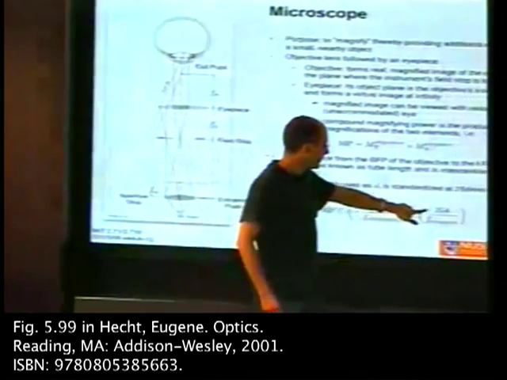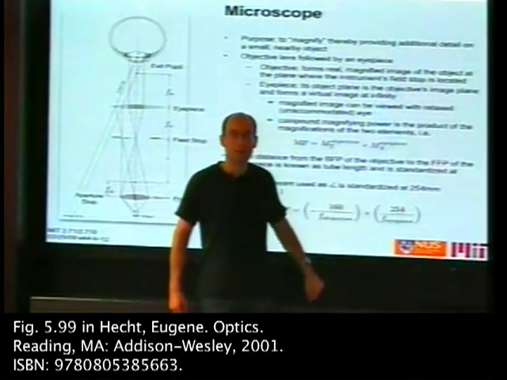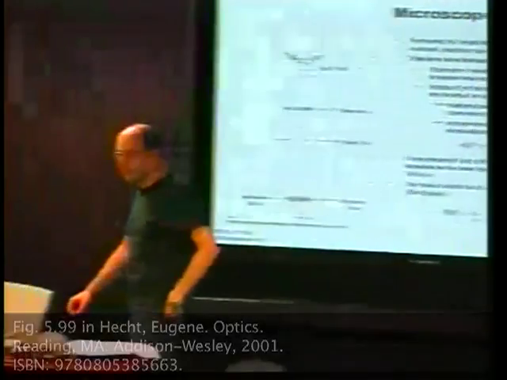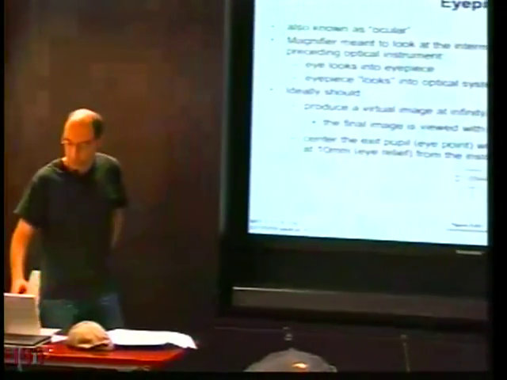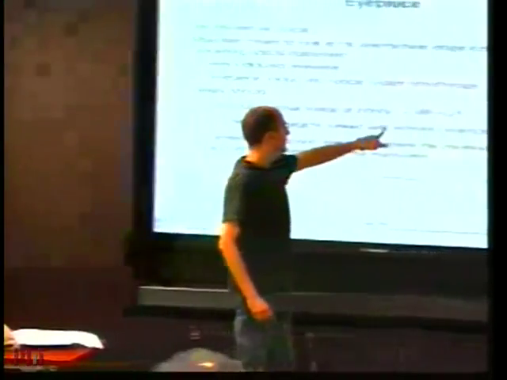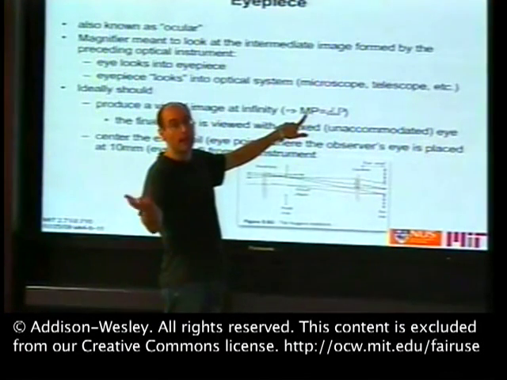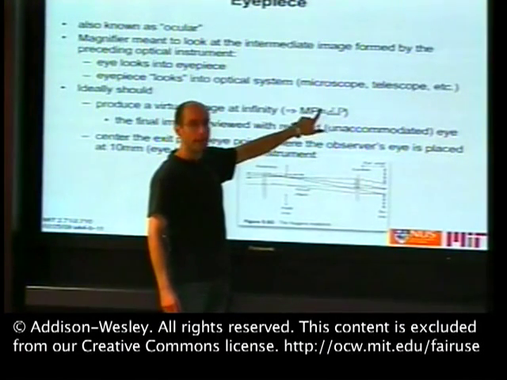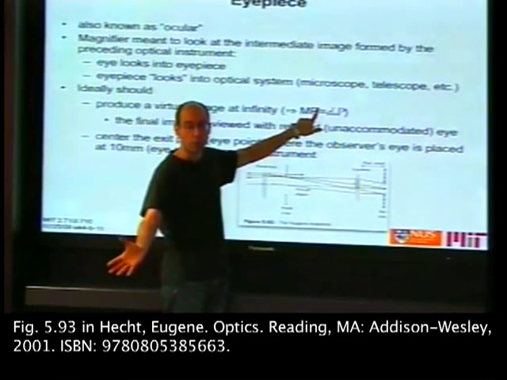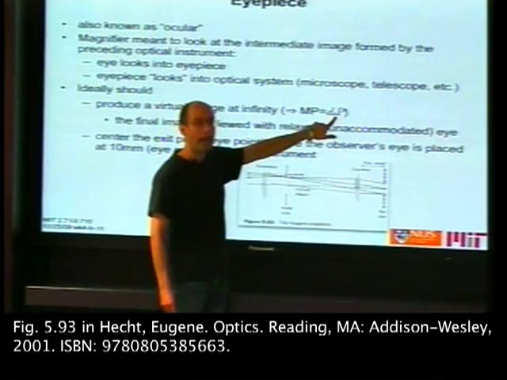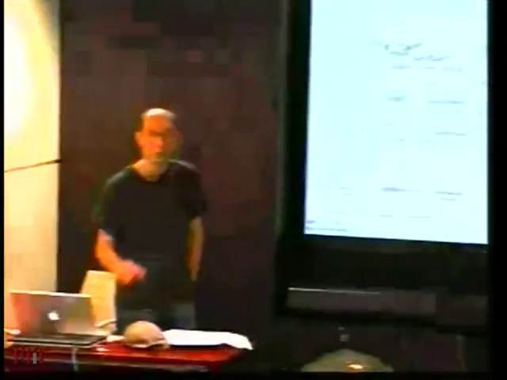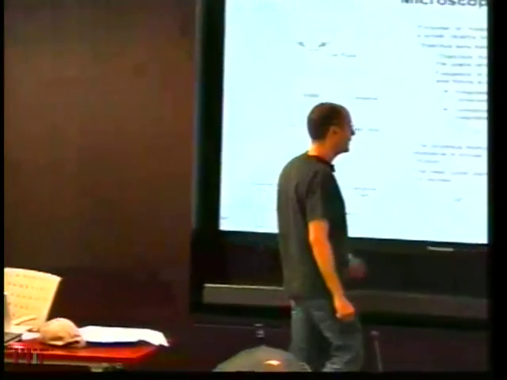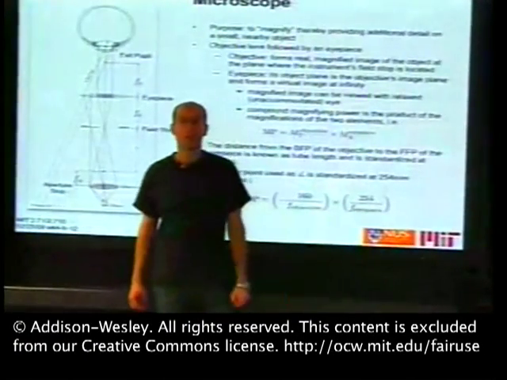So this one is actually a familiar formula. This is the same formula that we had for the magnifier. If I go back one, we said that, actually it is over here already. We said that the magnifying power of an eyepiece or a magnifier equals the near distance for the eye, which is about 25 centimeters, times the power of the positive lens that they use. So this is the same formula. In microscopes, they don't use exactly 25 centimeters, they use 25.4 centimeters. So this is the standard.